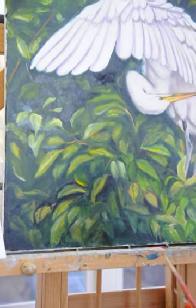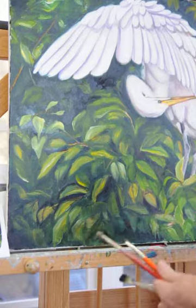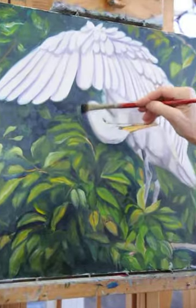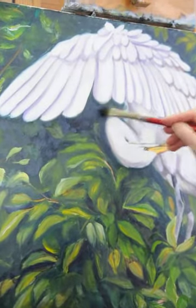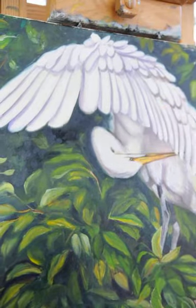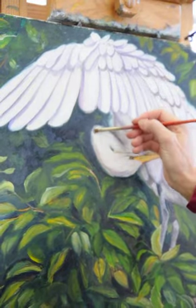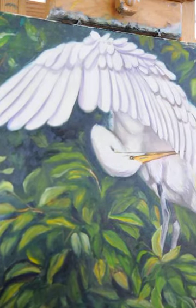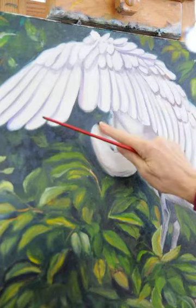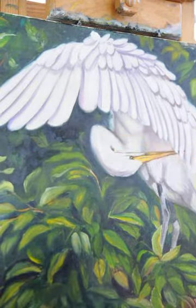That's what I'll spend the next couple of hours with — taking out these shadows. Right up here I also want to show where he was turning his head. He was busy preening and I want to show his movement. So what I'll do is lay my brightest highlight here, add some of that white, and then smear it with my finger, just as though his head had sort of turned in the light.